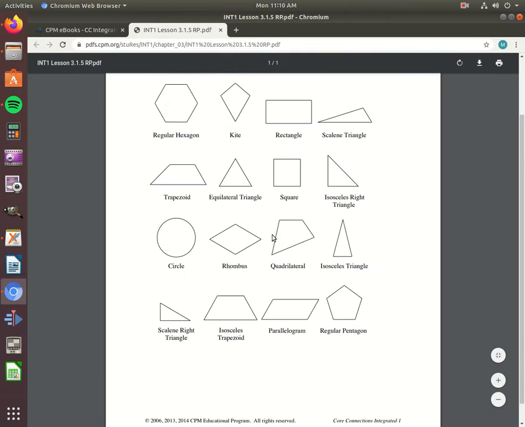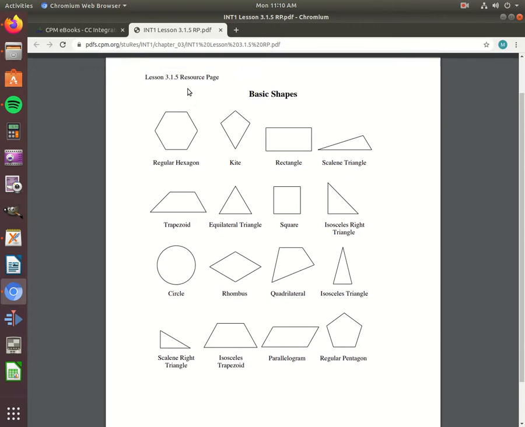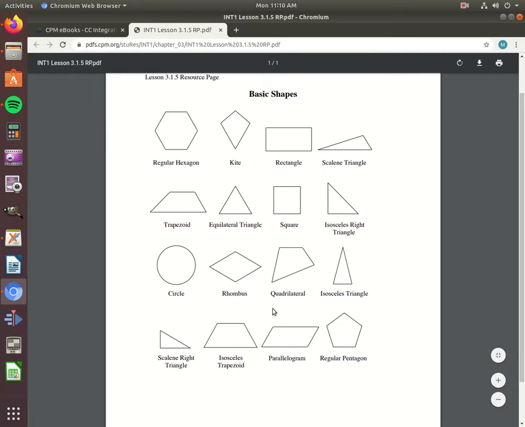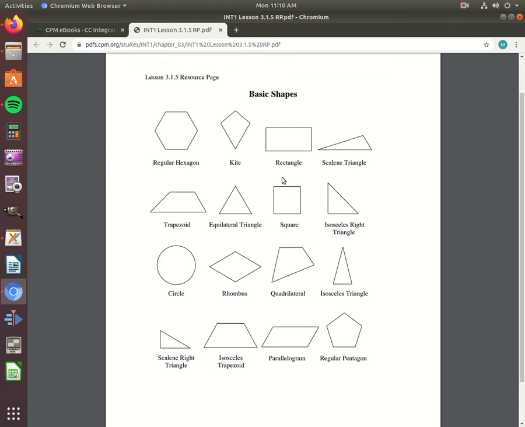So what we would have done is come up with this basic shape page, and I usually don't have you guys mark this up too much because we're going to do something else with this in lesson 316, but this is the basic shape page. I hope we know some things about it, like a regular hexagon means it's a regular shape, so all the sides are the same length, all the angles are the same.